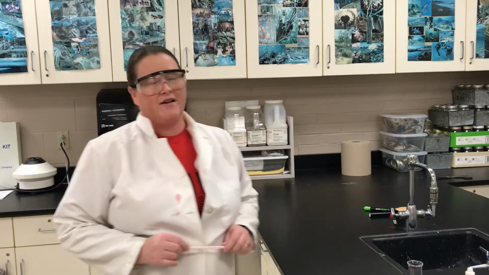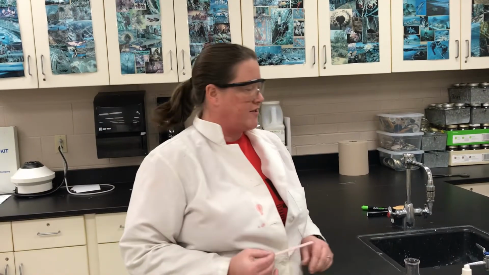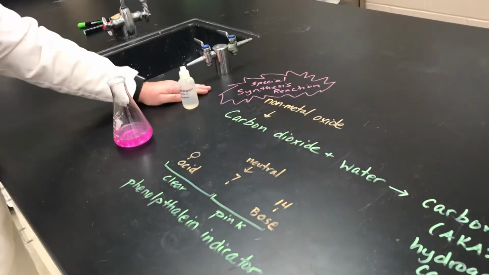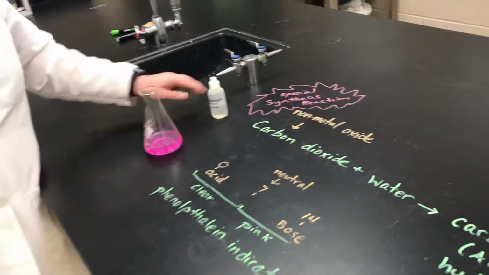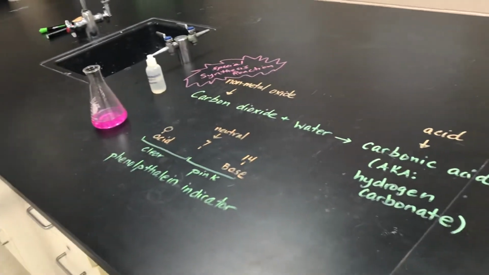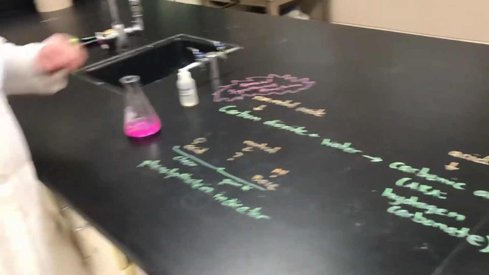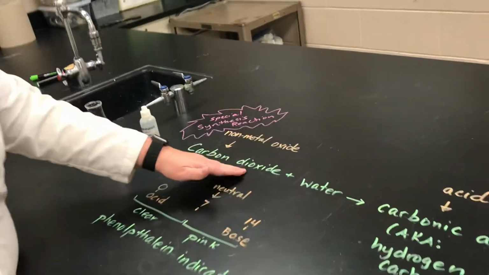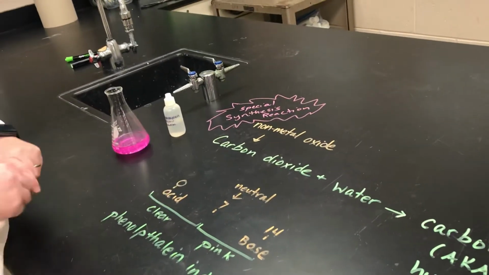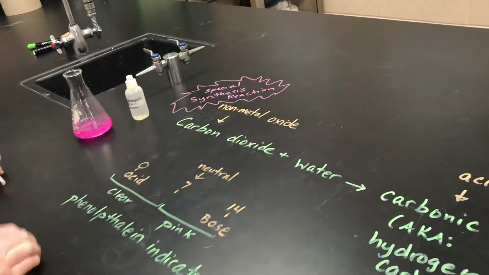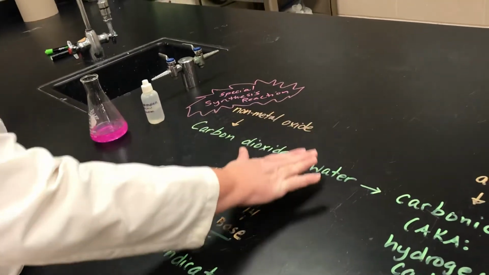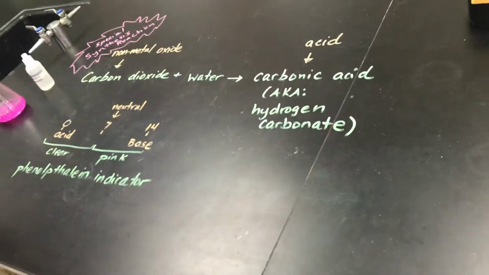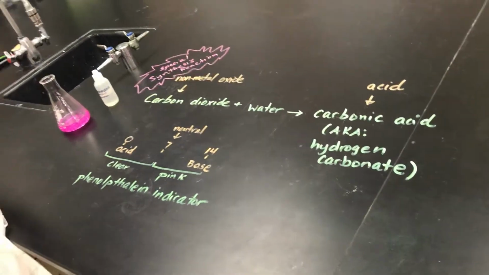Hello, in this video I want to talk about a type of synthesis reaction. It's a special type of synthesis reaction, and it's possible that you saw my other installments on synthesis reactions. In this particular video, we are going to take a non-metal oxide, which is carbon dioxide. Carbon is a non-metal, and combine it with water. And when you take a nonmetal oxide and combine it with water, we produce an acid. In this reaction, carbonic acid is produced.